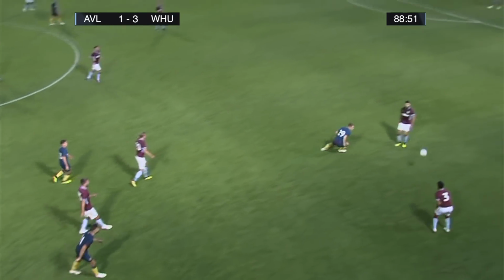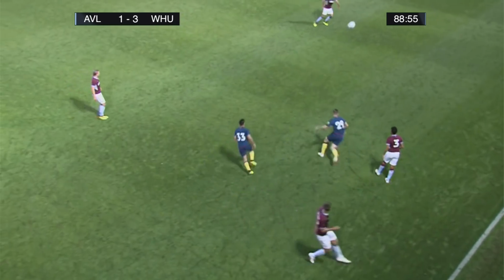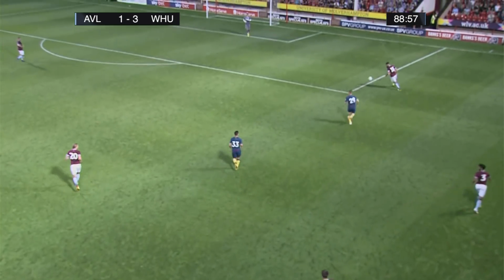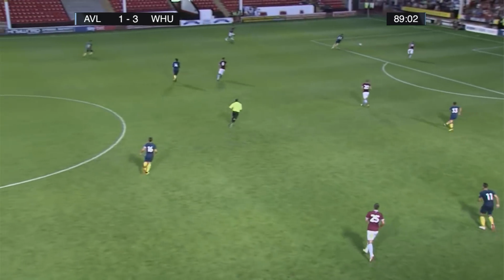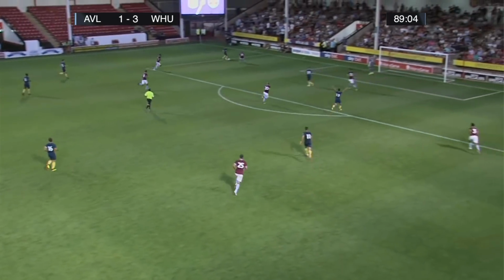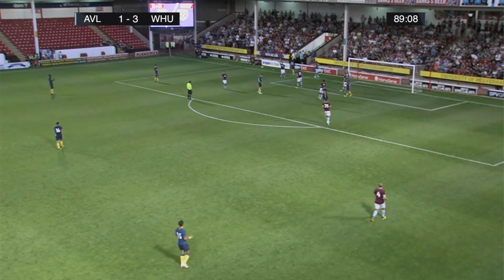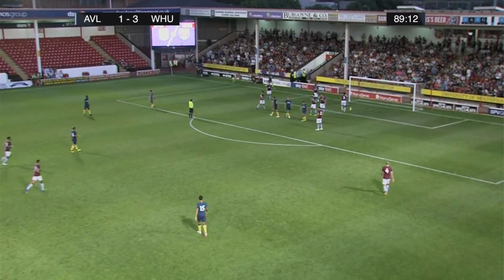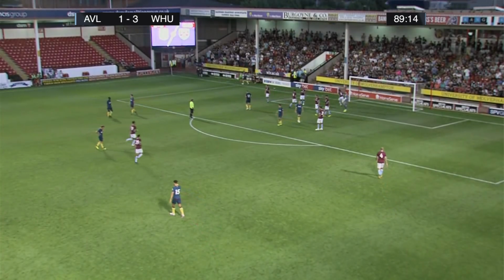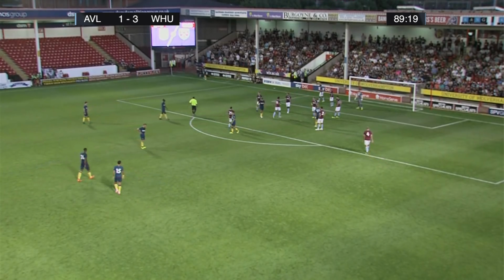Snodgrass. Taylor. Off Martinez. Just over a minute to go. Jedinak, oh, what a dangerous ball seized upon there by Haksabanovic. Can he make it 4? They'll try and set one up, but it's out for a corner. Villa causing their own problems there as Jedinak gave that one away.